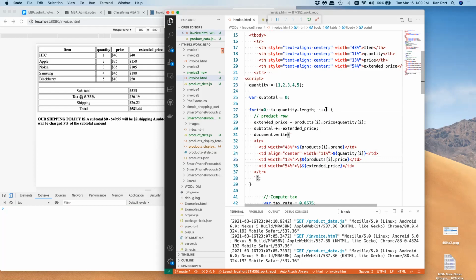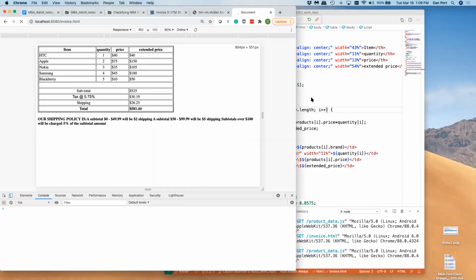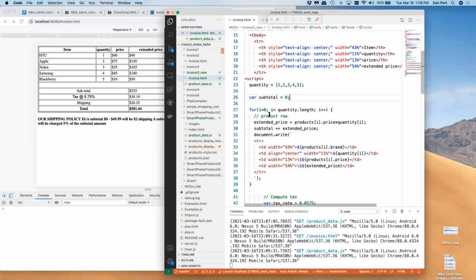I happen to like that little shortcut. You just have to type a little bit less, right? But it's the same thing as this. I highly encourage you to get used to for in and for of, but you never have to use them if you don't want to. You can always do something else that will work.